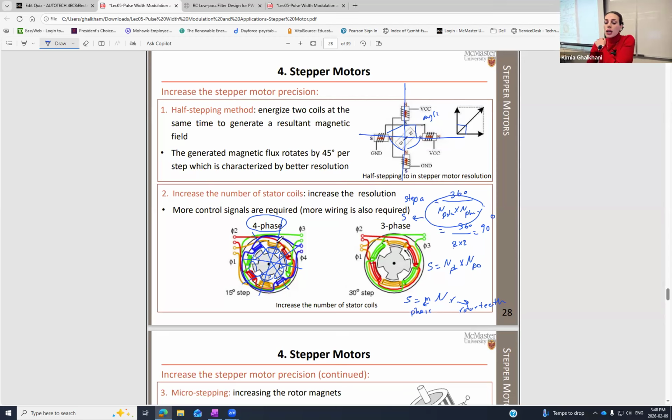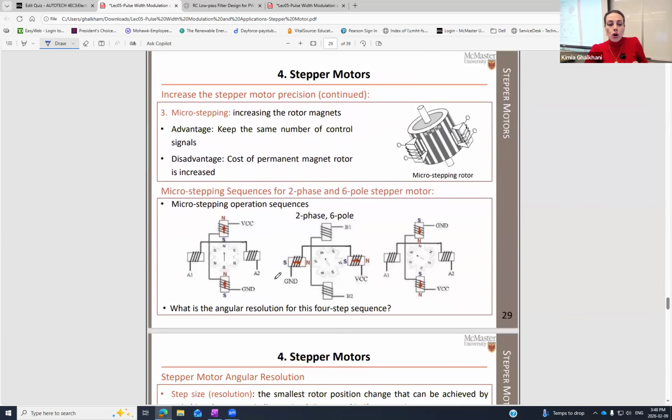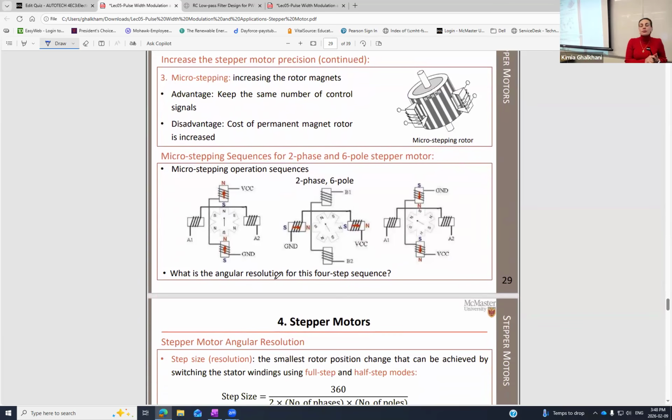If I have 3, means I have 3 pairs in here. This is one of them, this is 1 phase, red one, 2nd phase, and the green one, 3rd phase. Do not confuse the number of phases with the number of teeth. Those two are completely different. For example, in here, I have 3 phases, but I have 4 teeth, right? Do not confuse them. Now, there are a few methods to increase the stepper motor precision or accuracy, which is going to be a focus for the next lab, which is focused on the stepper motor.